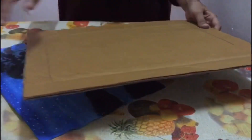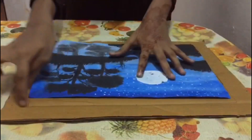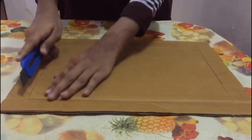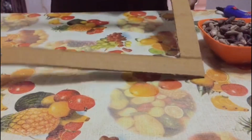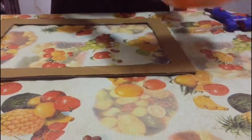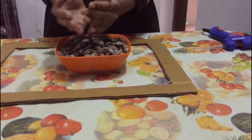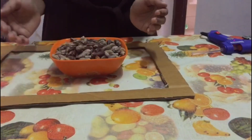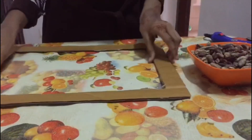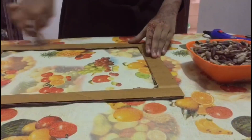Then I will put two cardboard pieces. I am going to put a cardboard piece on the paper, then put a cardboard piece in the center of the picture. Now I am going to cut the cardboard piece. I am going to put a date sheet on the paper, put it in the first place, then I will put it in place. Now I am going to put a cardboard piece on the paper.